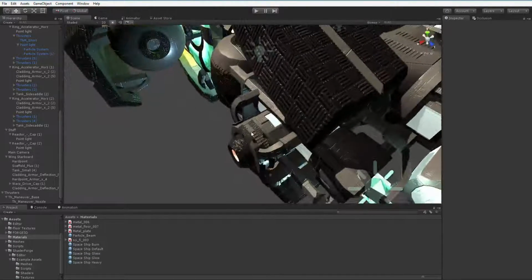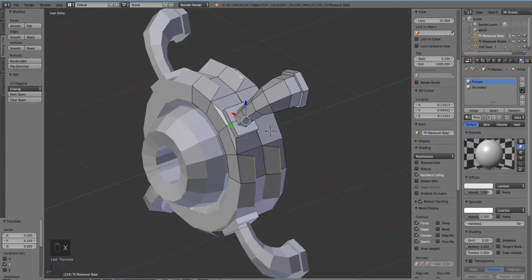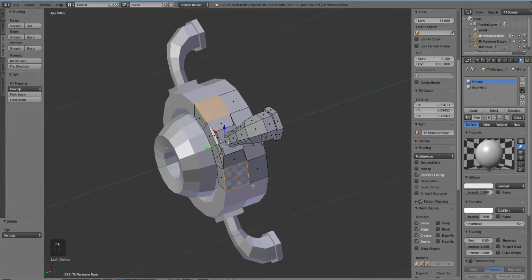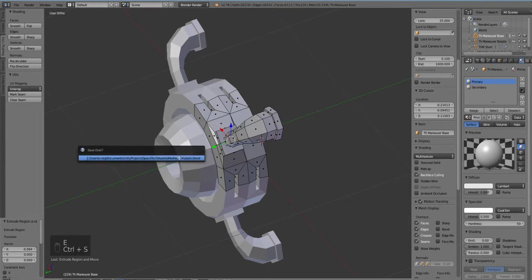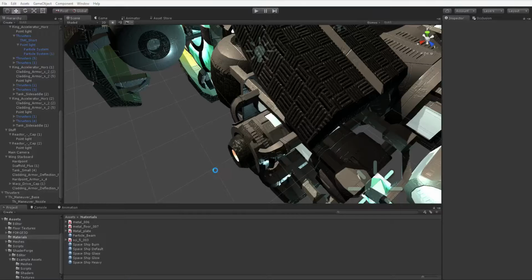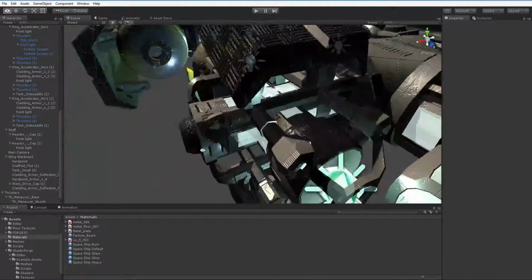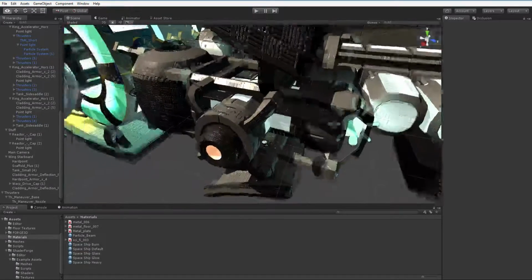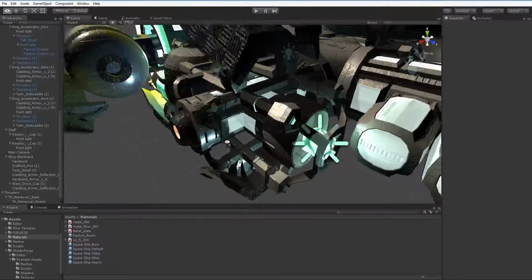I might change these out for proper vents or something. Yeah, let's go ahead and do that. So for example, I could take these here, shrink, and shrink. I could just drop these straight down like so. Yeah, that'll do. Save that and go back over. Yeah, I think that's probably more like what I wanted to see. But anyhow, it's not that hard to do. It just takes time, and over time you will get faster and faster and faster at it.